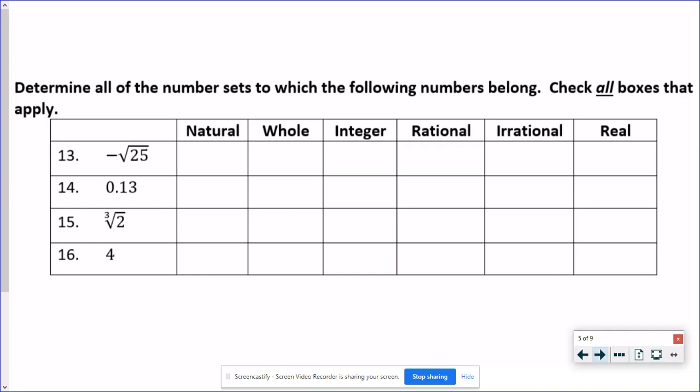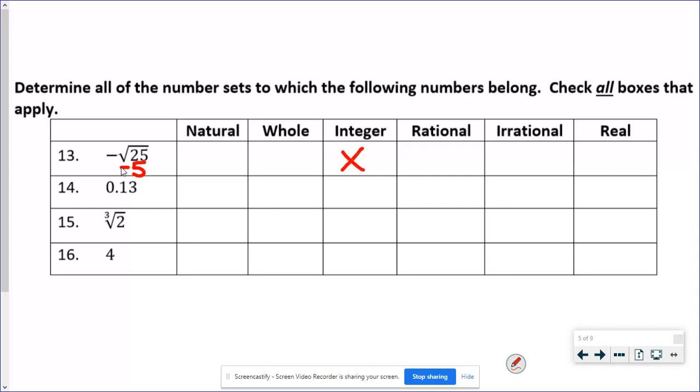For number 13, please look beyond the radical, beyond the square root here. This is really just going to be equal to -5. That's what we have to be worried about, not necessarily if there was a square root in my original problem. It's equal to -5. Now, if you remember, natural numbers are like counting numbers. Little kids don't start by counting negative numbers. Whole numbers add in 0. Nope, that doesn't work for this one yet. Integers are where I get positives and negatives, but no fractions or decimals yet. So this is definitely an integer.